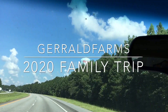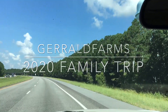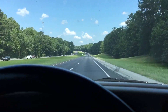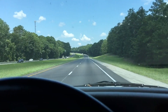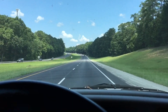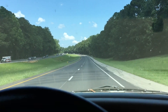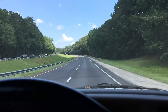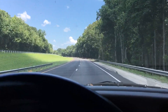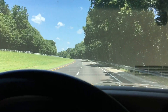On the road to the mountains, y'all. Look at the Darlington — too tough to tame. Hey everybody, welcome back to the farm. Today is the first day of our road trip 2020. Y'all come along and check it out. There's gonna be a series of videos we're gonna post here of our family trip up to Tennessee, to the Gatlinburg and Pigeon Forge area.